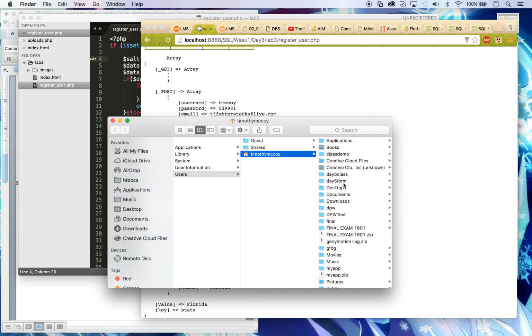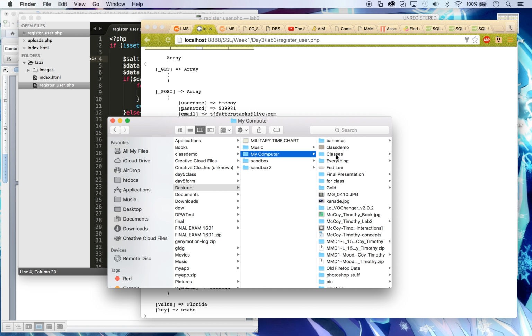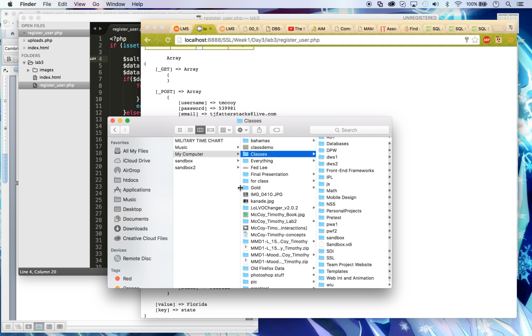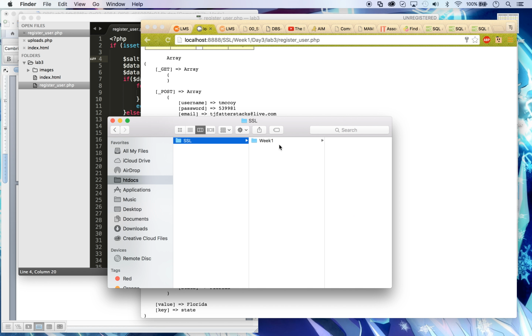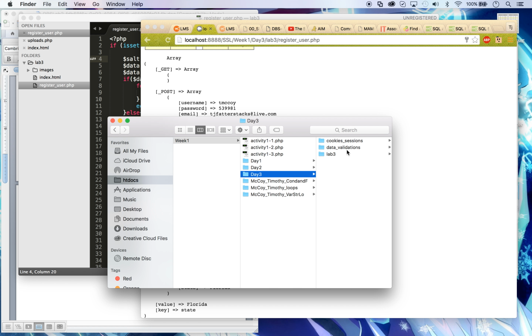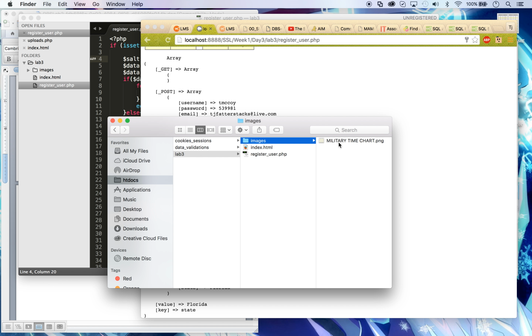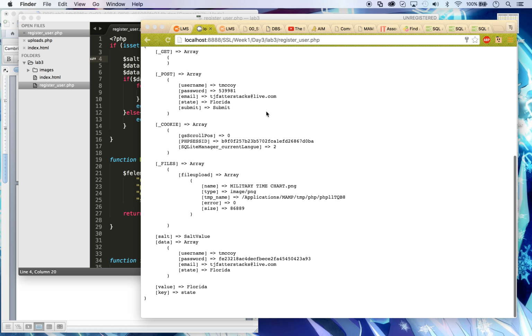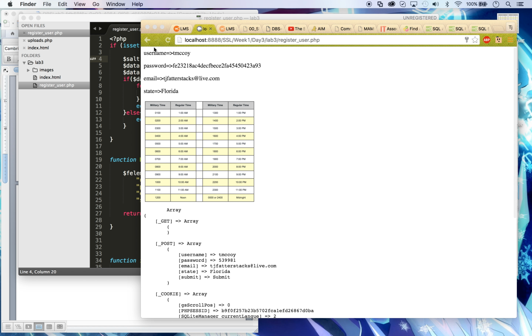And then even then you can go to this and actually check. Oh wait, wrong thing, my bad. You can actually check if the image was uploaded into that folder, which you go in the images folder and here's the image that was uploaded. So all the functionality is correct, and that's basically my explanation.